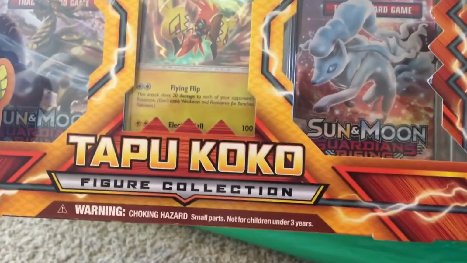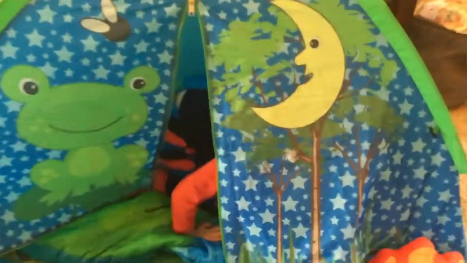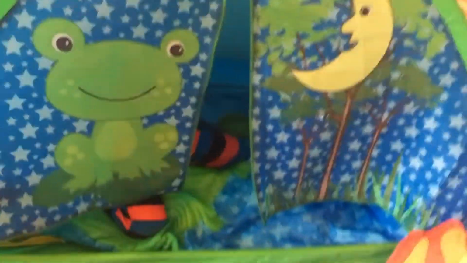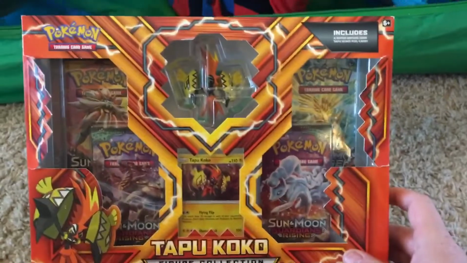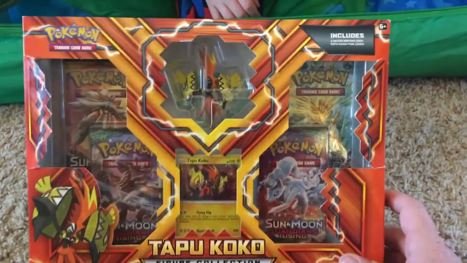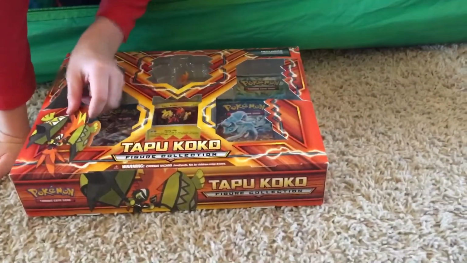Tapu Koko. Yeah, we got this Tapu Koko figure collection box, and it's camping week. It's camping week here at our house, so the boys have been sleeping in this tent. They've been doing all kinds of camping stuff. That's what the tent goes in. But anyways, we got this. It's kind of an older box, but we haven't opened it, so we wanted to do it for you today. Pokémon Tapu Koko figure collection box. All right, let's see.